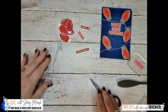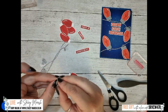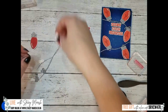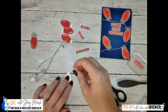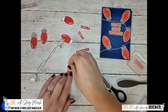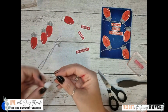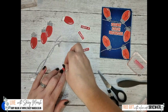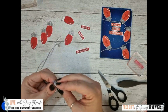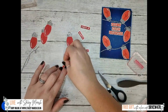Lovely. Right, so let's bring in the edges, the tips of our light bulbs. We pop that adhesive backing. Oh, put it on the right way. And then last one. Okay, here we go. So those are all now added.